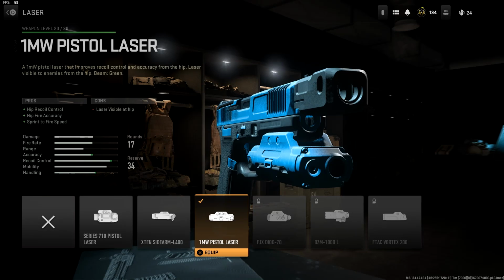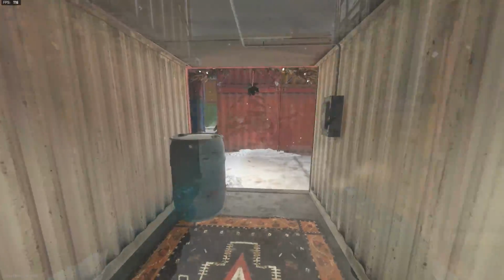The next attachment is going to be a laser, and this is the 1MW pistol laser. Now this one right here gives you hip recoil control, awesome. It gives you hip fire accuracy, even better. I feel like I don't miss many shots with this, but it also gives you sprint to fire speed along with those, which is really great.